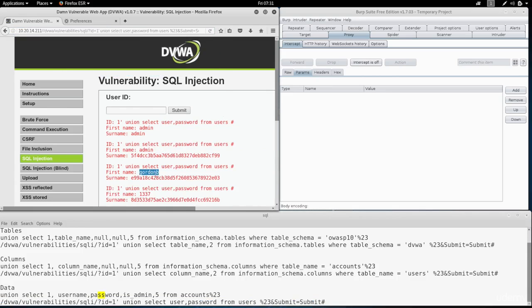And as you can see, we can select the usernames and the passwords for all the users that we have in the users table. Now I'm actually not interested in any of this because we've done all of that before with Mutillidae. What I want to show you is how to run these statements with the medium security level. So I just wanted to do this to show you how it works on the low. And now I'm going to go ahead and change the security level to medium.